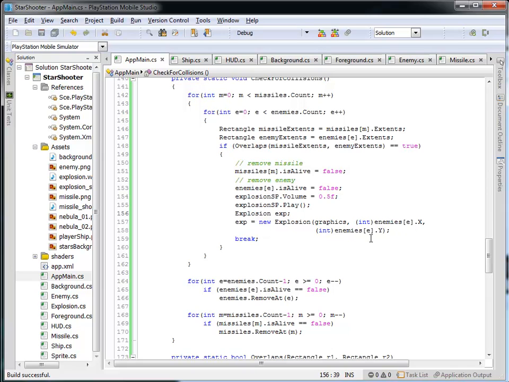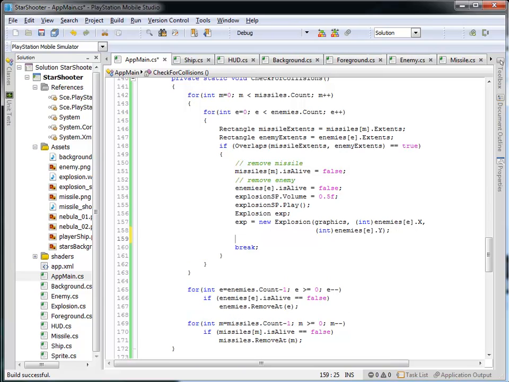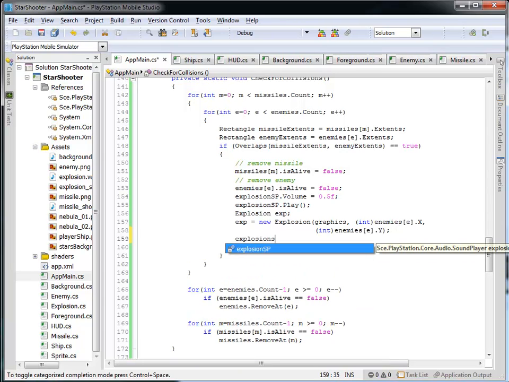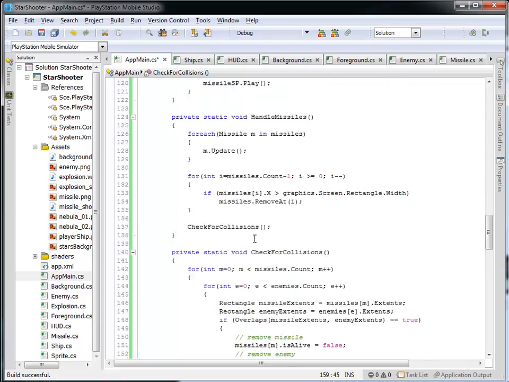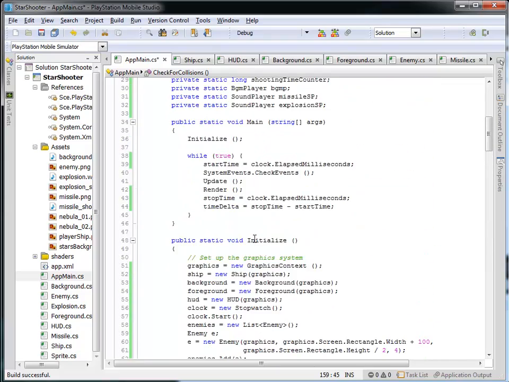But I don't necessarily want just one explosion, and I'd like to be able to manage a collection of these so that they're all drawn. I can have multiple explosions occur, right? Perhaps I'm shooting multiple enemies at a time. And so I'd like to create an explosions collection. So let's say explosions.add exp. And you can say, well, I'm getting an error here because the explosions collection doesn't exist. So let's create a new list of explosions, just like we have for our missiles and our enemies.